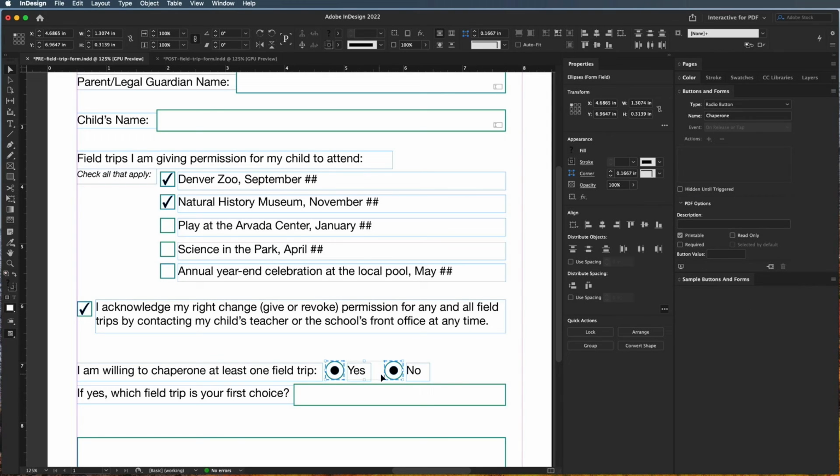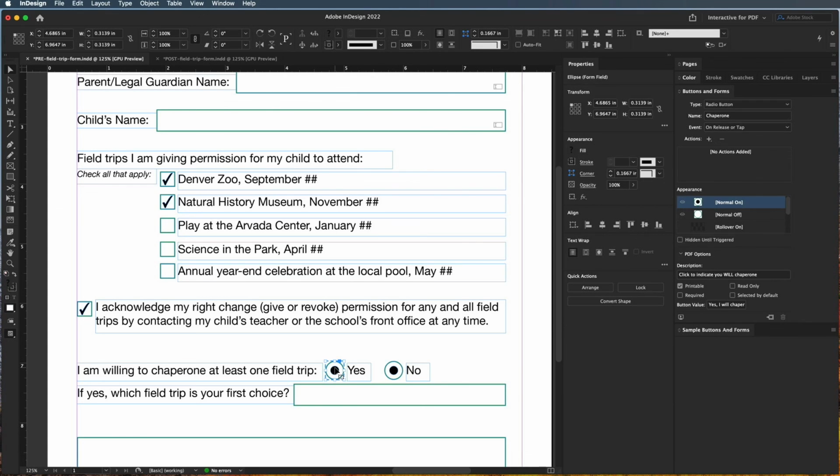Remember though, this is very important, that these are exactly the same name. So that's why you should select them all first and then name it, because if you put a lowercase c instead of a capital C, or you spell chaperone wrong on one or the other, then you're going to have issues with that. So just make sure that even if you do click on them individually, that you put the exact same word with the exact same spelling and capitalization, so that it actually does work and they do tie together.